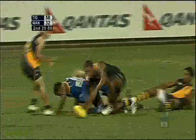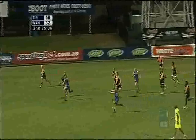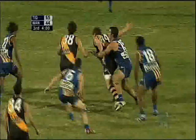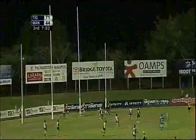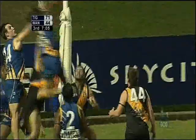They've made at least a dozen so far this game, and Wanderers only two. The Eagles now with a chance to keep the ball side have gone with a bit of an interesting sort of wedge to see if they can't make something. There's too much movement in the forward line though, so he's expecting to have a shot at goal. He sprays it right, it'll pull up as well, an opportunity to mark for the Tigers players.